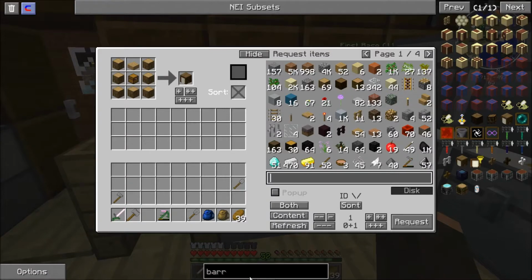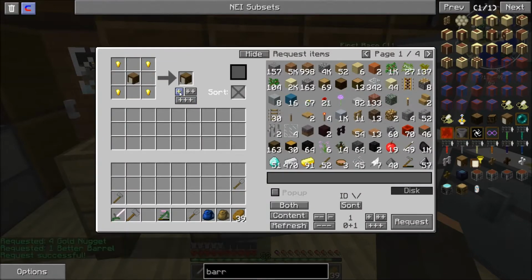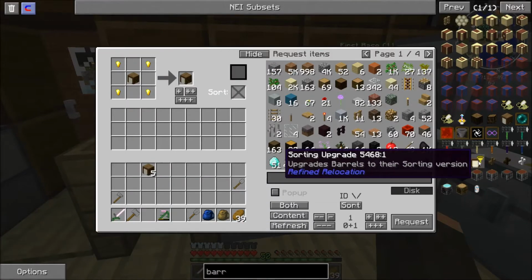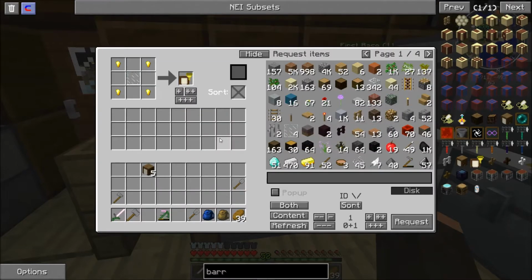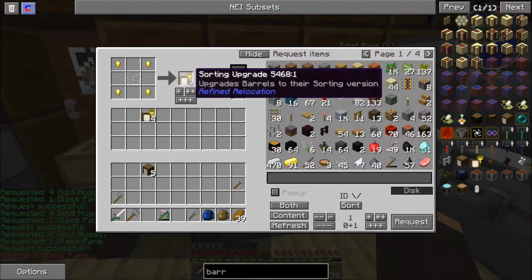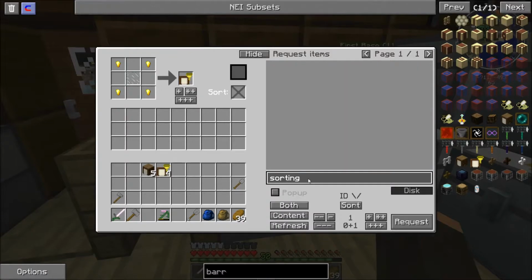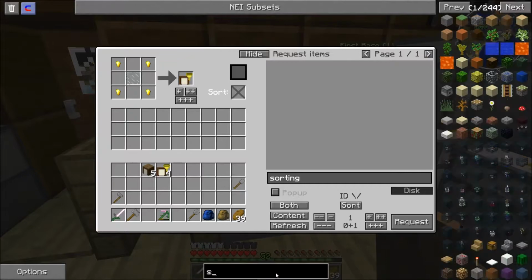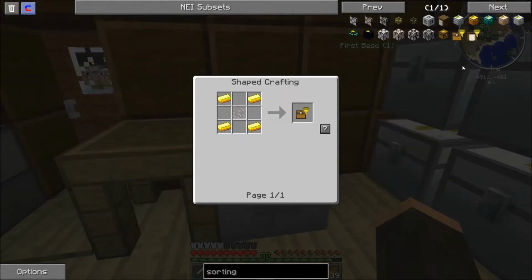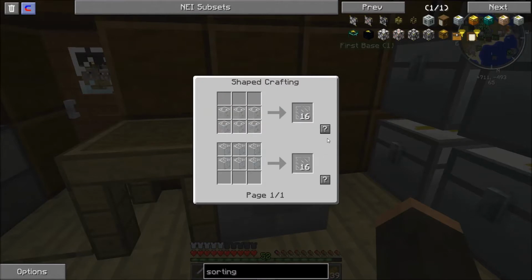So, let's see. Sorting barrels. Five of those, and then we need the upgrade for 7. Oh, need more glass panes. And then we need a chest. Whoops, wrong one. And that needs glass panes too. So let's go ahead and get some glass panes.